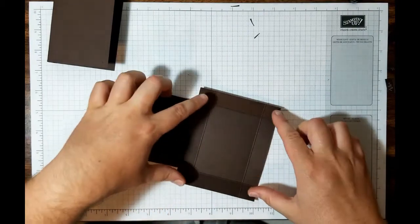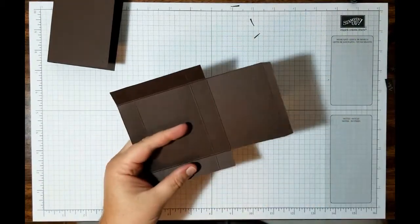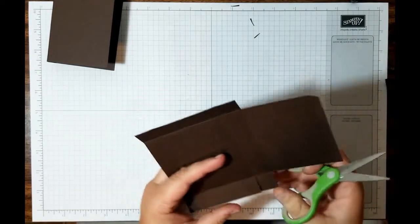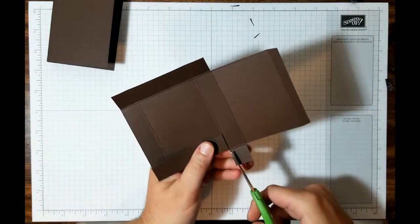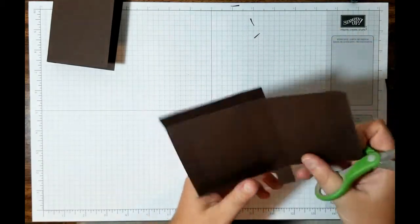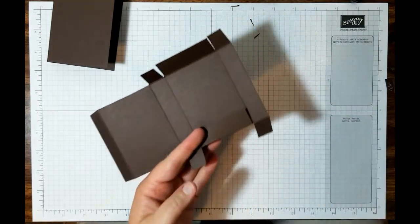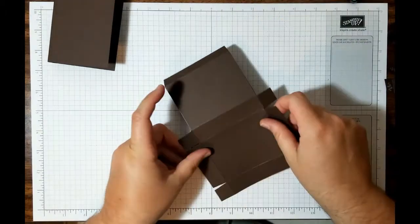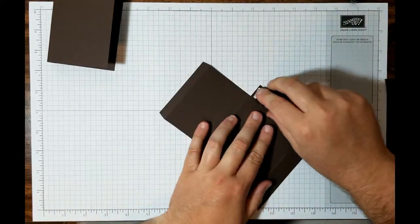So now we have these 4 squares. We are going to cut along the score line in between the big box and the square, and then we're going to remove the score line with an angled cut, okay? It's going to help your box fold a little bit nicer. There you go. Now, if at this point you would like to use fast fuse for speed's sake, I say go for it.